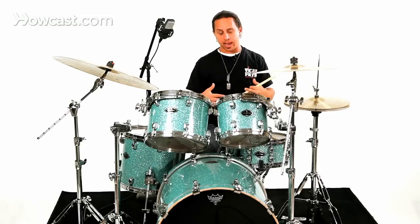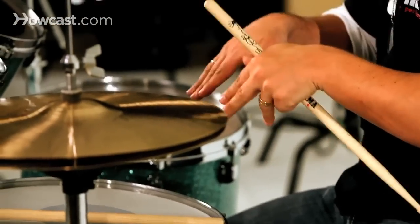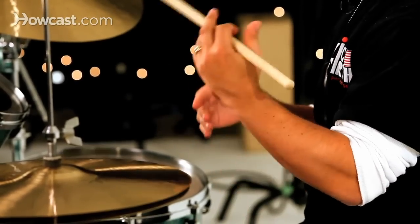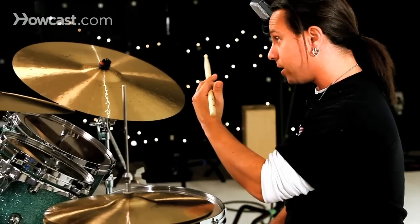As time went on, in the early days of the drum set, a lot of early drum set players were coming out of the military still holding the stick with traditional grip. What they would do is tilt the snare drum away from them, just as if it were on a strap, and still play with traditional grip. That's why you see a lot of jazz drummers still playing traditional grip to this day, because jazz is a very historic style when it comes to the beginnings of the drum set, and a lot of jazz drummers are still carrying on that tradition.